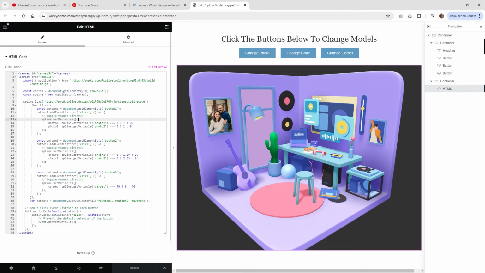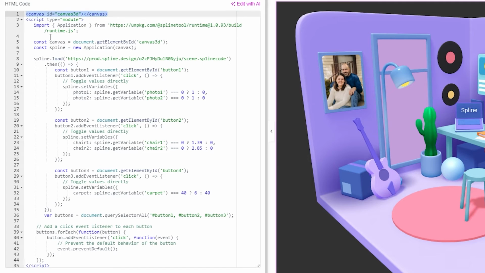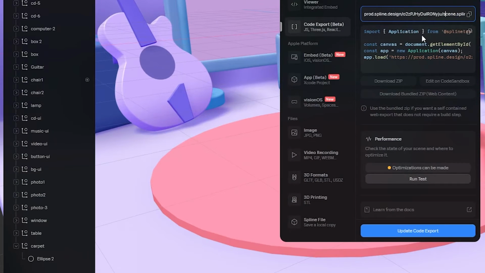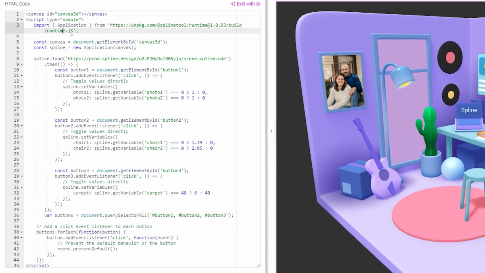And I'm going to show you line by line kind of like what you need to change out to make this all work. So the very first line right here is your canvas. So you're going to want to make sure you have that at the top. This is how it's going to get rendered out in the browser. This right here is kind of important. As of recording this right now, they're using version 1.093 of this build for this runtime.js. Now, what I do recommend is if you can host this file locally, you can go ahead and do that. So if I go back into my Spline scene, if you click this button where it says download zip, you can get that runtime.js file and then just host that locally. But in this situation, I wanted to just use it on their servers just for this demo.